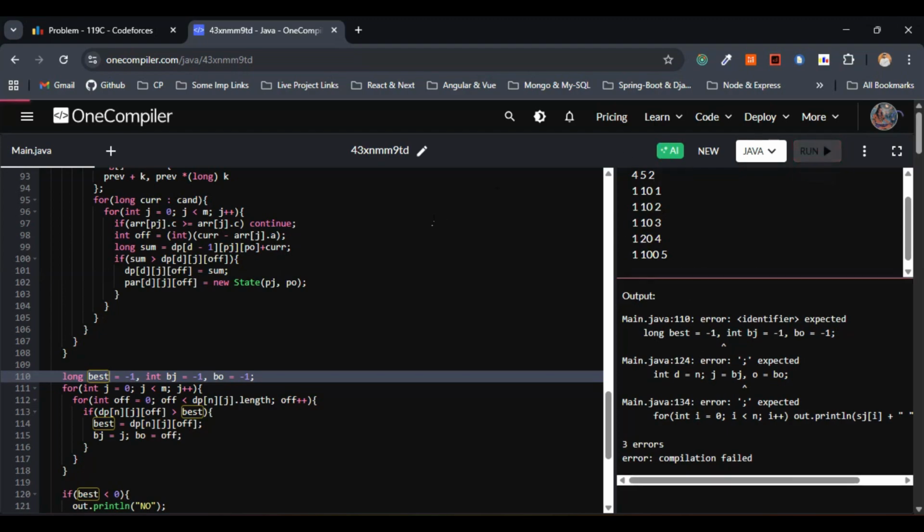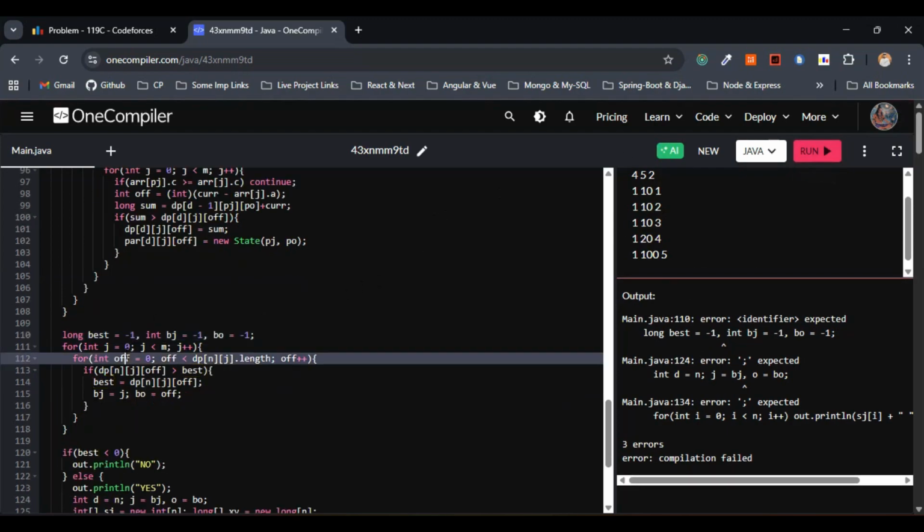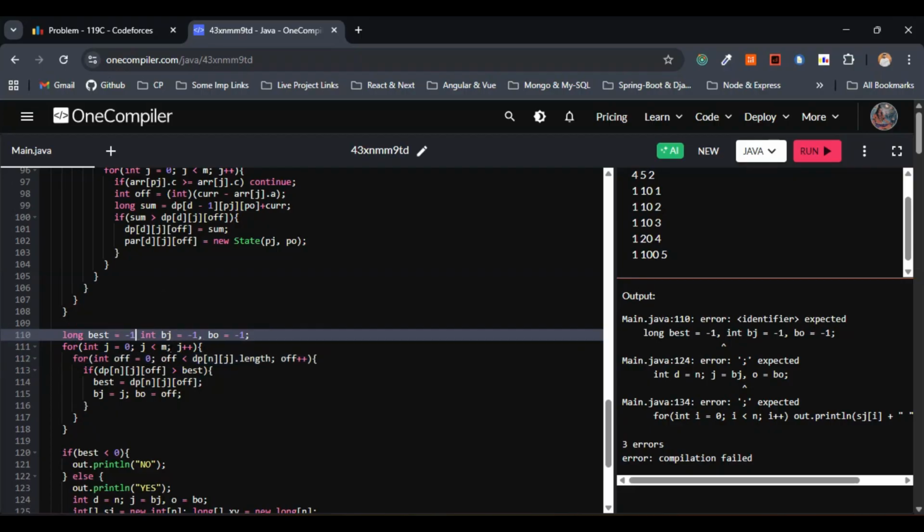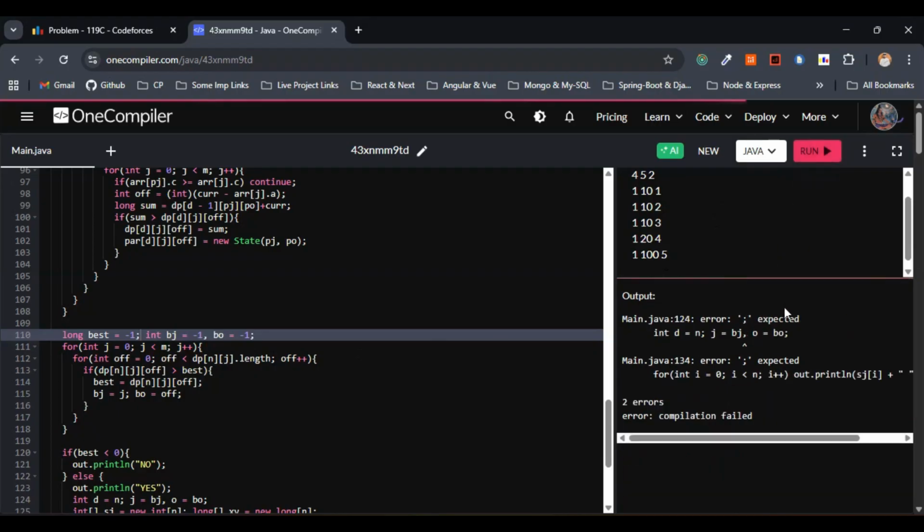Let me run this one again. Line 110, best equals. Just give me a second here. I have considered long best = -1. Oh yeah, as I considered this, I have to give a semicolon, right? Sorry. Now this has to work correctly. Yep, this error is gone.